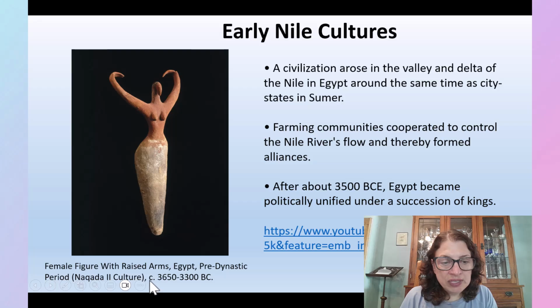So when we look at the date here, if you watch the video I had up last week, the C stands for what? Do you remember? Circa. It's Latin for approximate. So this is so old, we don't know the exact date of it. So we say it's 3,650 to 3,300 BC. That's really old.